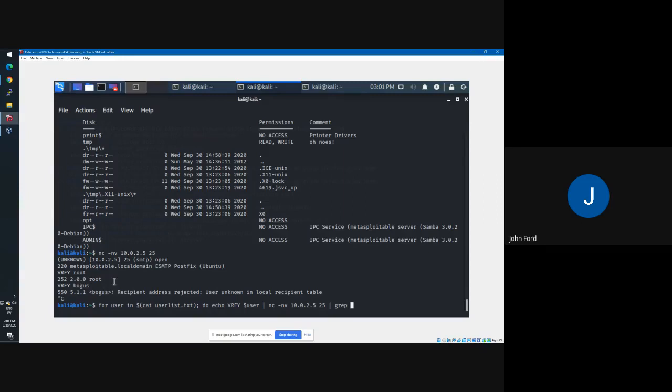In this case, if I get a 252 response, we know that is good, versus if I get a 550, we know that is bad. So I can just grep for 252, and then done to end the loop. If I use this loop with a word list called userlist.txt, I could go through all the users and try them one at a time.